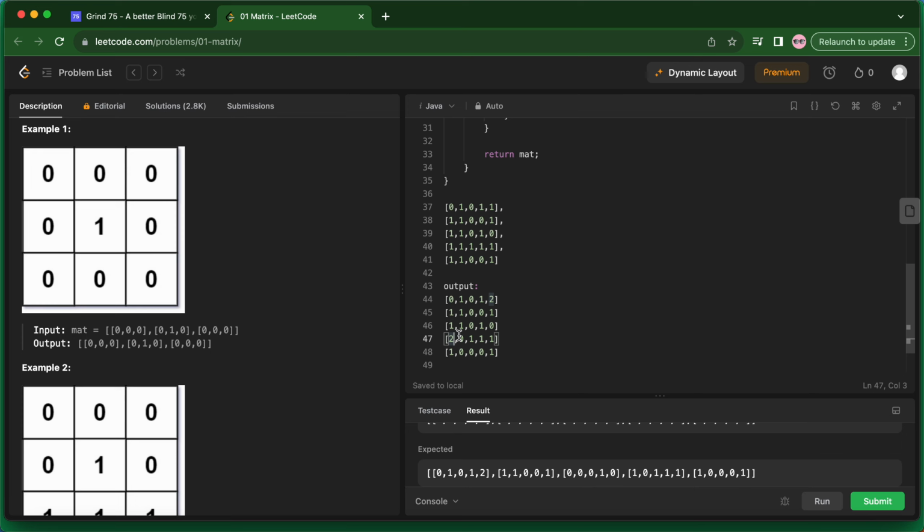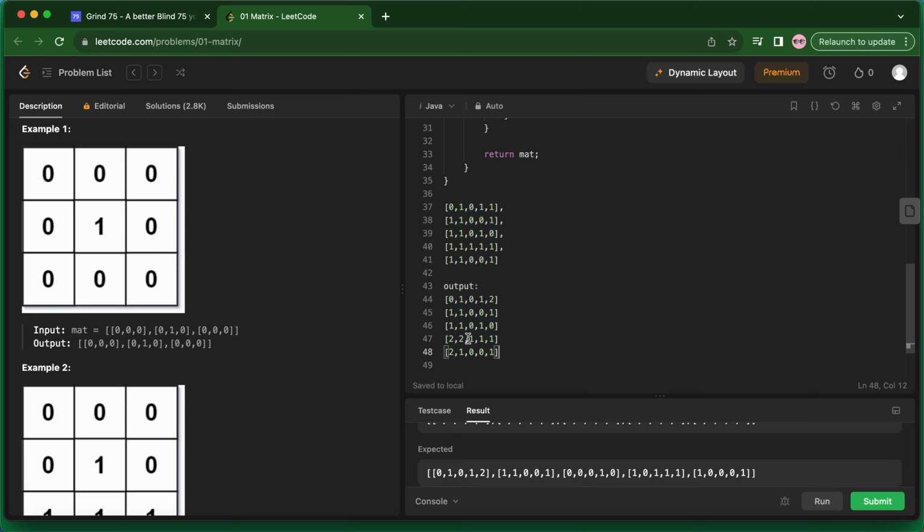So we checked in all the direction, we updated 2. Now for this one we checked 1, 1, 1, and we update it as 2. The next one would be, there is 1 right above it, so it will remain 1. For this one there is 1 below, so it will remain 1. For this one there is 1 above, it will remain 1. For this one we have 2 and we have 1 on this right, so 1 plus 1, 2. This will be 2. Now this, we have 1, 1, 0, 0 plus 1, 1. So it will be 1 here. Now it will be 0, will remain 0, 1, will remain 1.